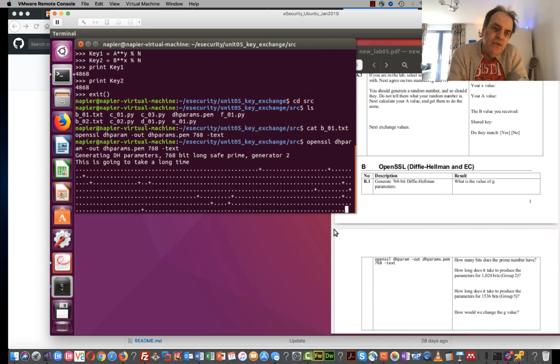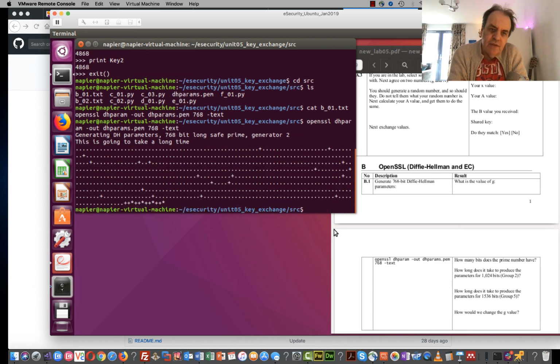The generated value is 2, and we are using a 768-bit key. Hopefully it should be a safe prime number. Our generated value is 2.